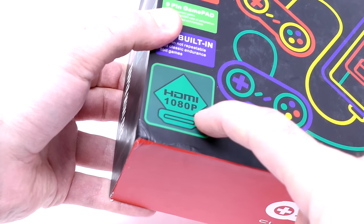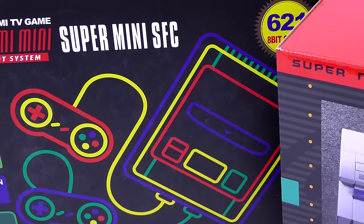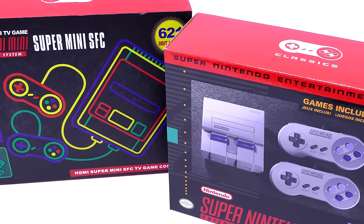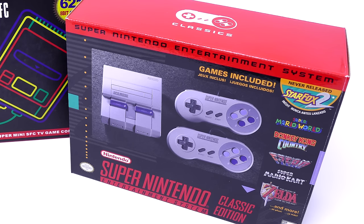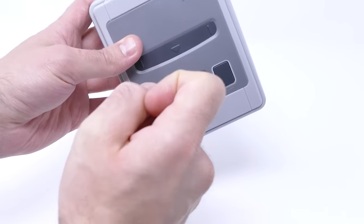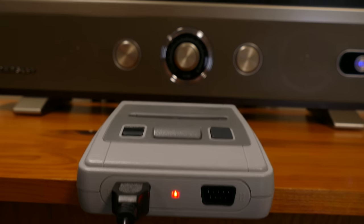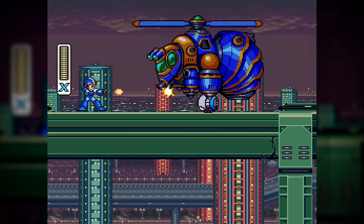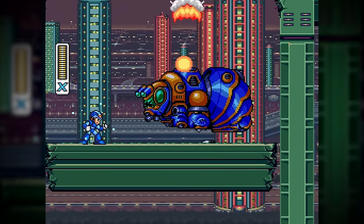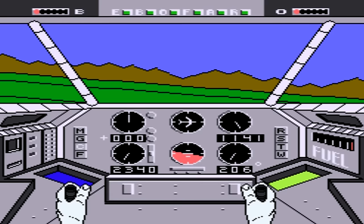In the bottom left of this box, it said HDMI 1080p. Now that would have been a pretty amazing feat, considering that the official NES and SNES Classic only go to 720p. But this thing here is promising a lot more, and it doesn't deliver. When I plugged it up and tested it, all I could get out of it was a 720p image. And unlike the NES and SNES Classic, which present the proper aspect ratio for the games, this one just stretches out the games on your screen.